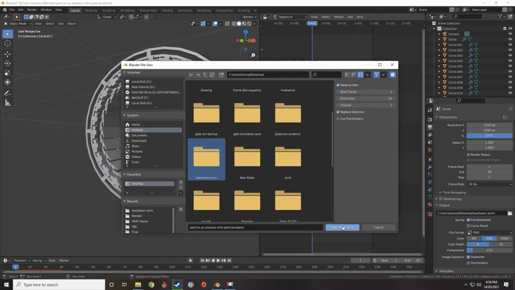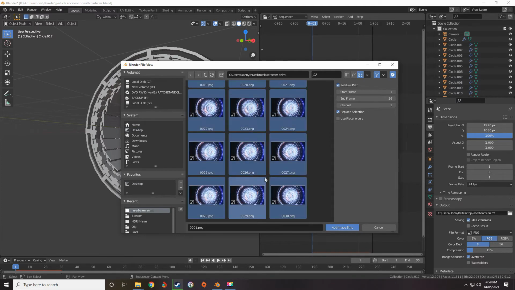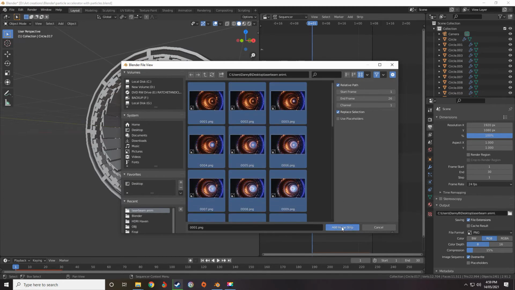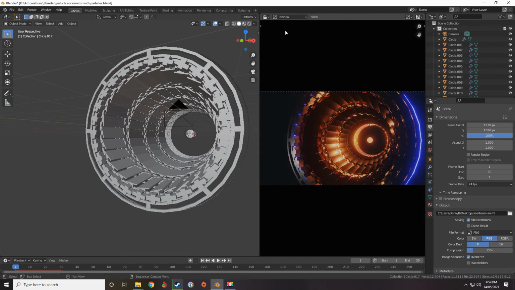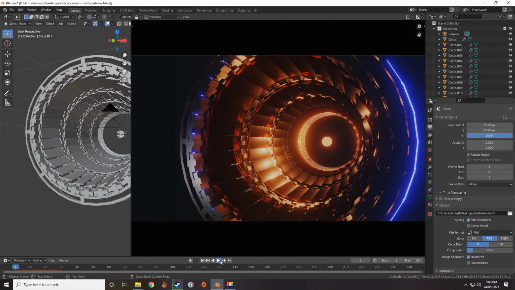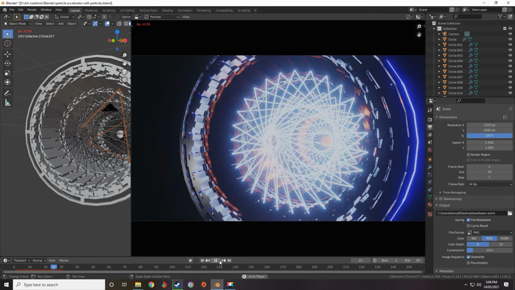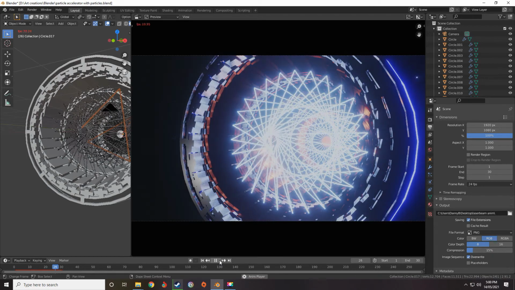Laser beam, anim, add image strip. So we want to select all of them. So just press A to select all. Add image strip. There we go. Now if we go to the preview window, we'll actually see the video. Now we can see it working in real time.